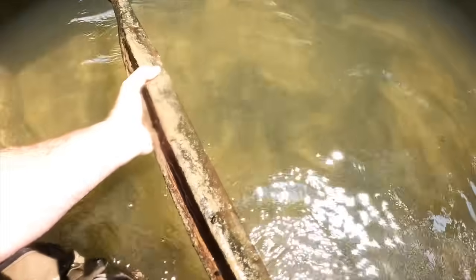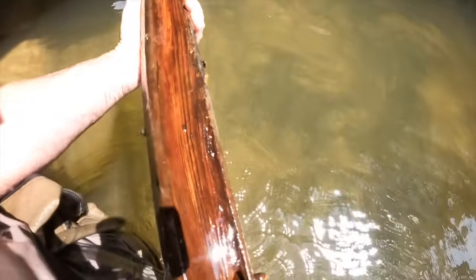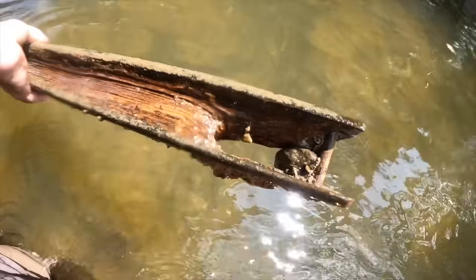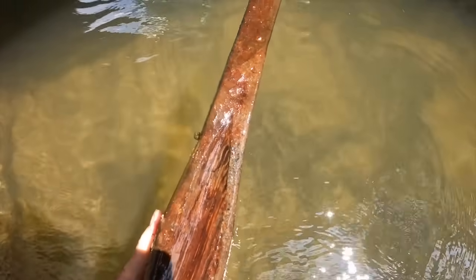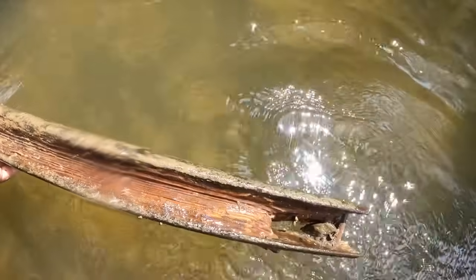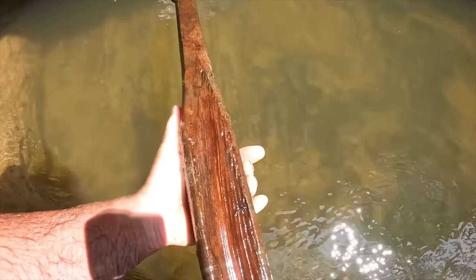Wow, that's pretty awesome. It's got wood there. You can see the grain in the middle. It was definitely attached to a chunk of wood for something. But that's like hand forged, I do believe. Big old screw on the end. I have no idea what that is. Some type of something to build the bridge, I bet, back in the day.